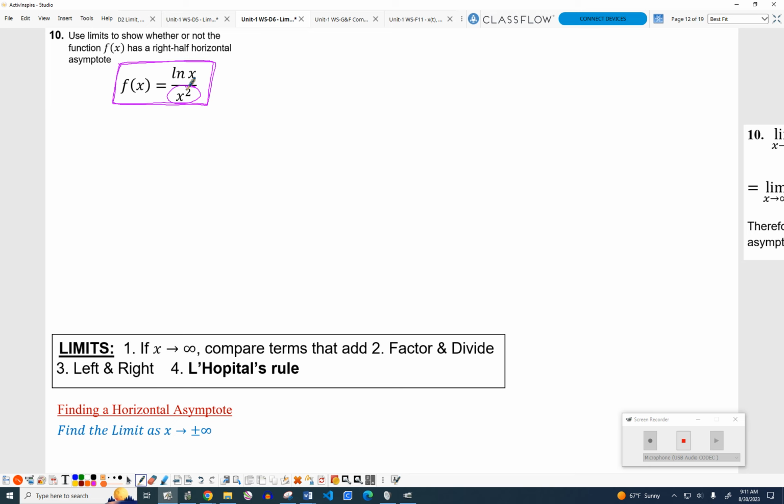So x is absolutely a factor of the denominator because it's x times x. It's a factor. It's something times something. However, in the numerator, the x is not a factor. It looks like a factor. It looks like ln times x. But it doesn't mean that. It means you take the ln function, of which you studied somewhat, and you put into that function a value of x. So the x in the top is not a factor. It cannot divide with an x on the bottom. That's what you were doing, right? You can't divide because they're not factors.